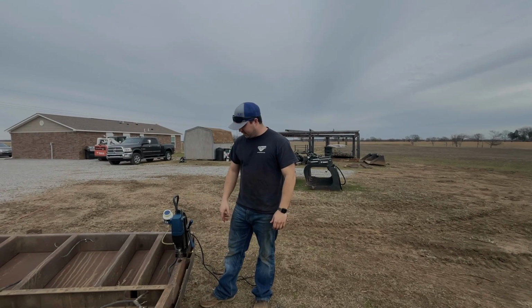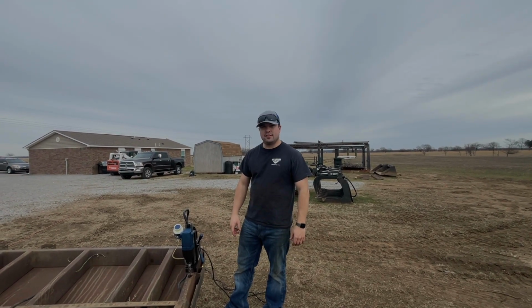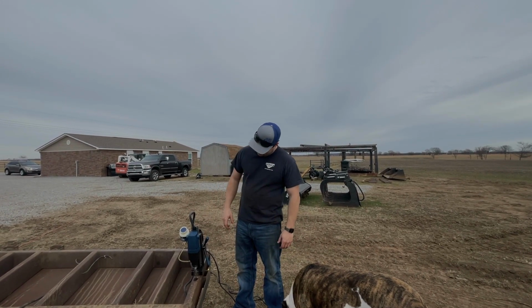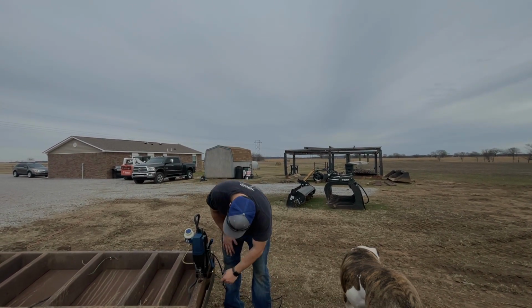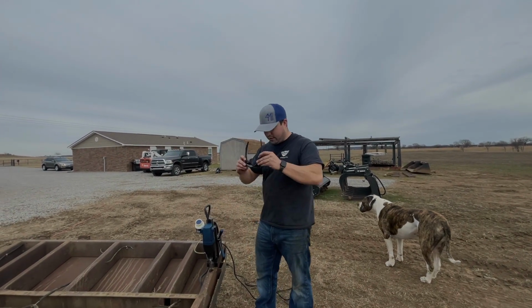I was using a step bit to drill these holes, and then I remembered we had this mag drill, so I thought, yeah, I'm going to use this. So what this is, it's got a magnetic base. You turn the power on and it locks into place. It's got cutting oil on it and these bits here. So I got the magnet turned on. I'm going to drill this hole. It's way faster.